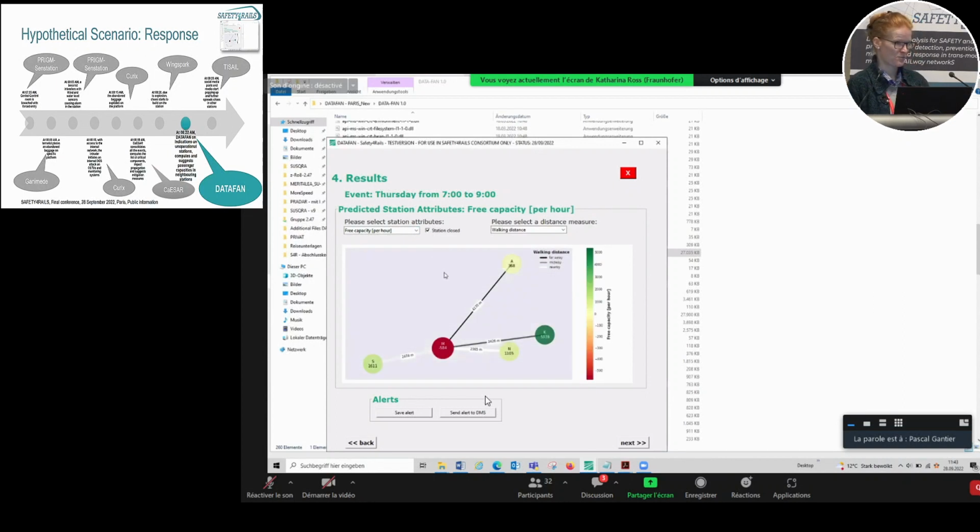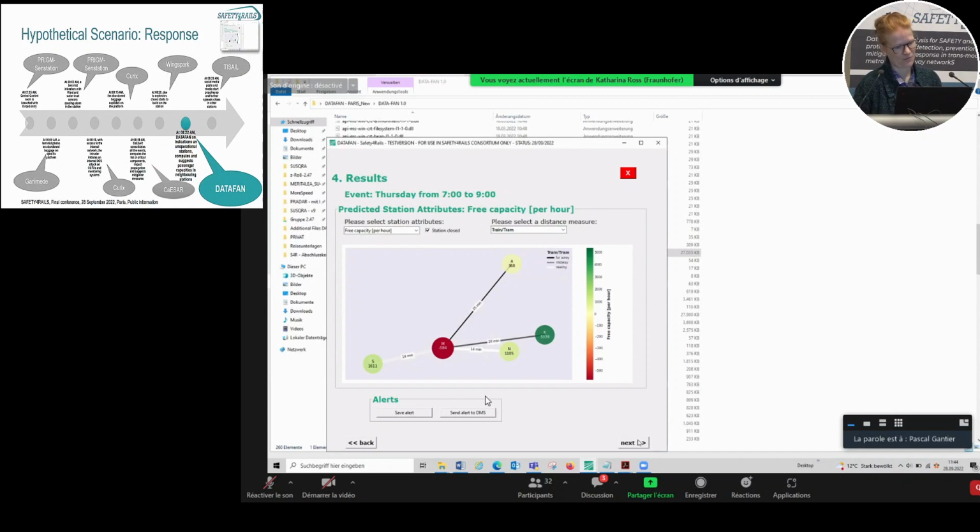that the station has to be closed. That means there is no free capacity at all, so this number turns negative, and we now have to redirect the people. Here you can choose how you want to redirect the passengers, for example with a bus or with a tram. We can take the bus or the tram, it doesn't matter. It gives you information about the time needed to redirect the passengers, so what time will be needed additionally.